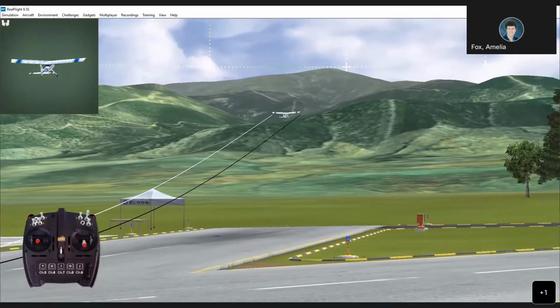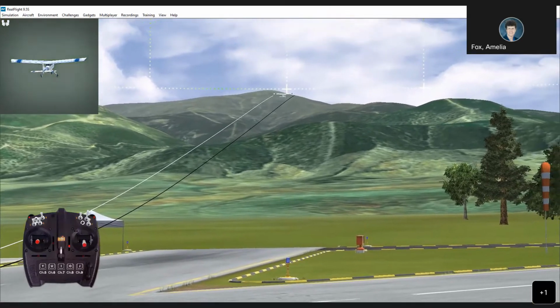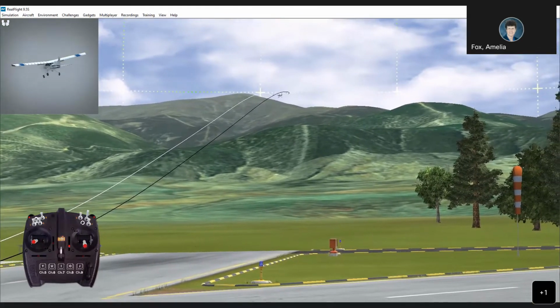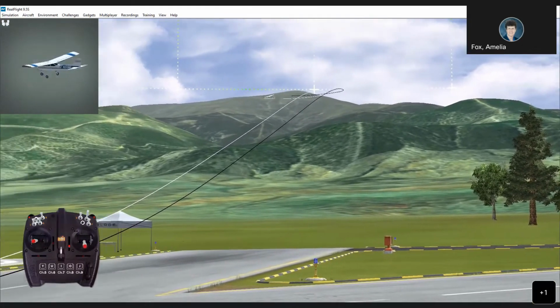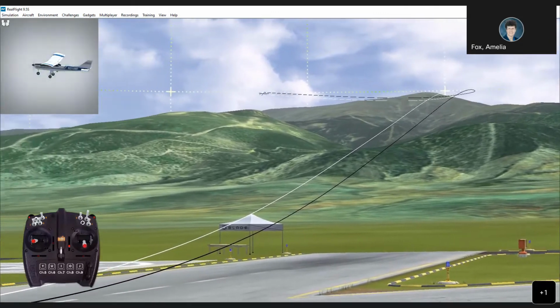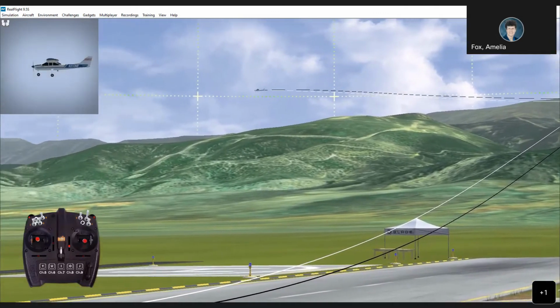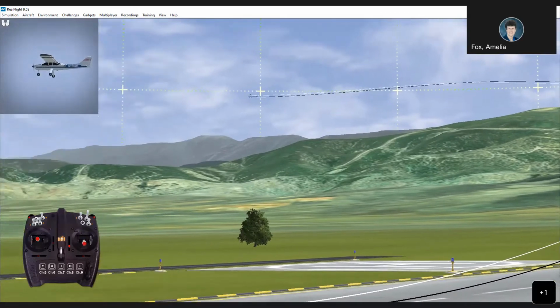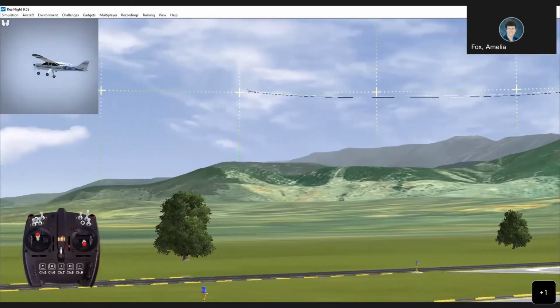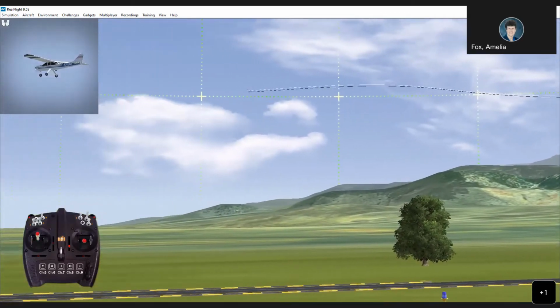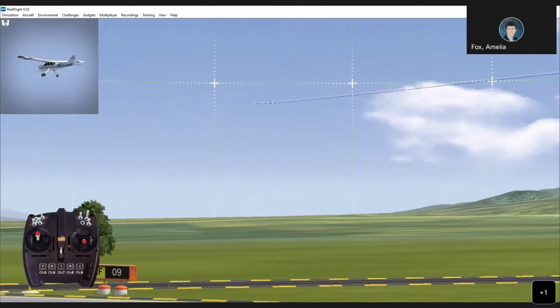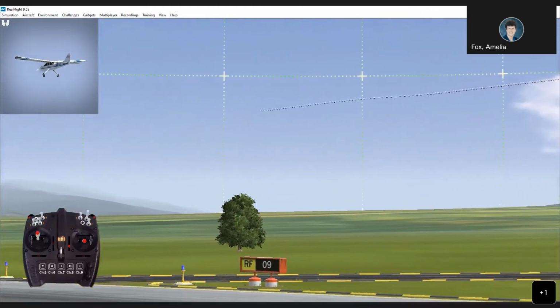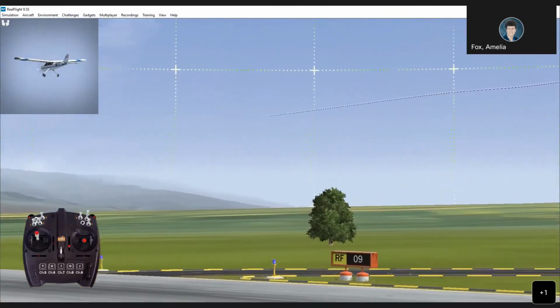There you go. Now the goal here would be to make a figure eight in the sky that is all one level. Now you are flying at 50%. And it's a little easier to control the plane with a slower throttle, without a doubt. It's a little easier to control the plane. So let's do a figure eight right out there.